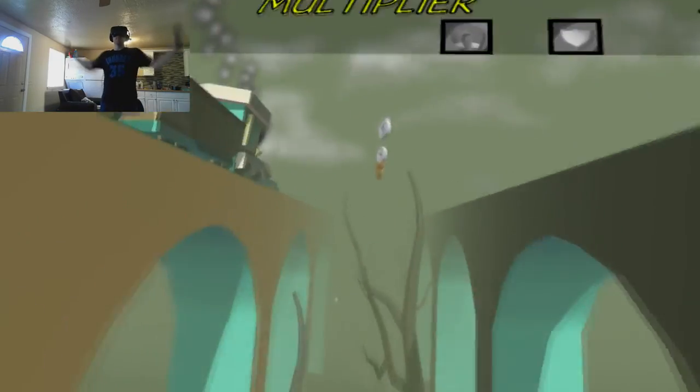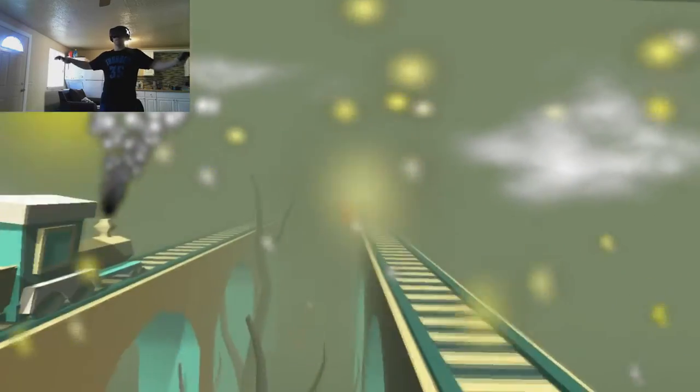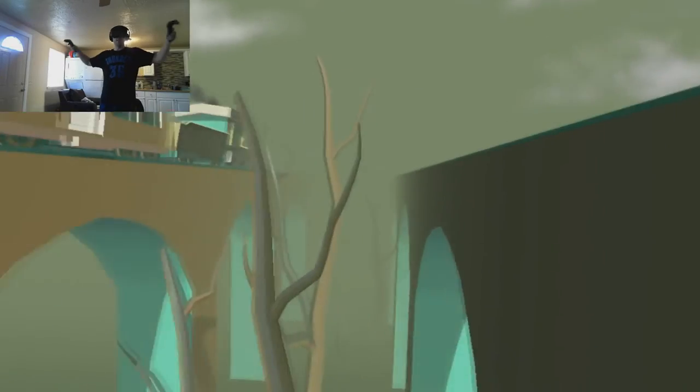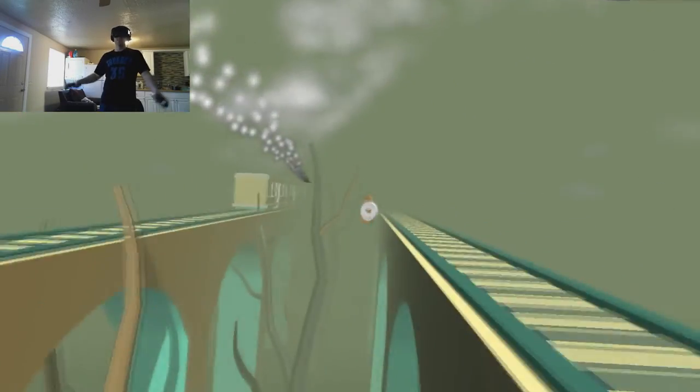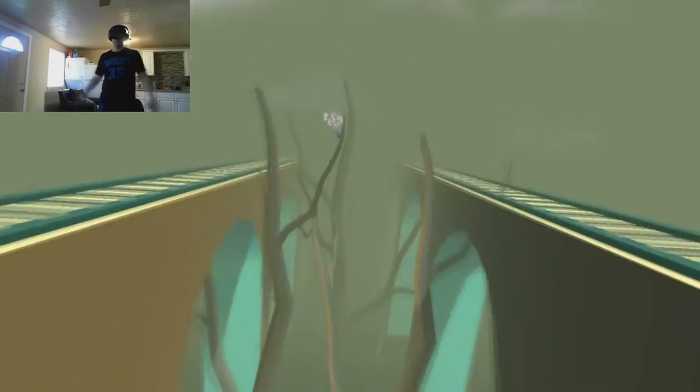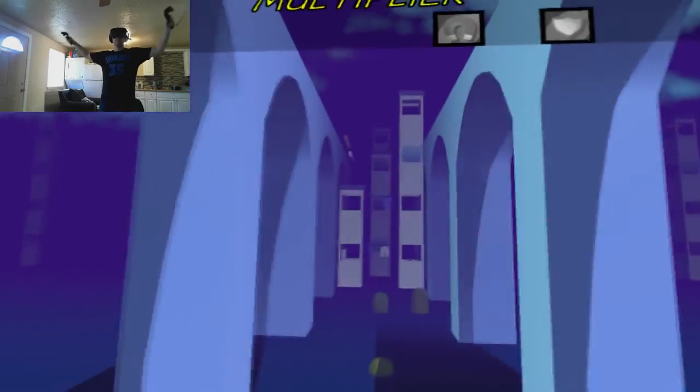Okay, so that one was short. It was rough, but short. 263! Come on, I want those silver coins. Got him! Times 7. That's gotta be a killer multiplier. My score's gotta be amazing! Just gonna try and fly over the danger. 450! Oh man.